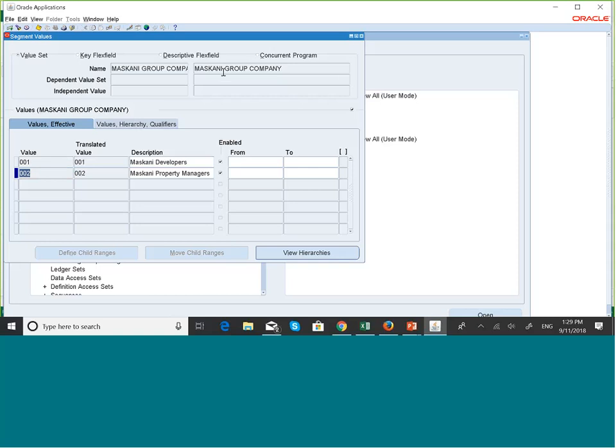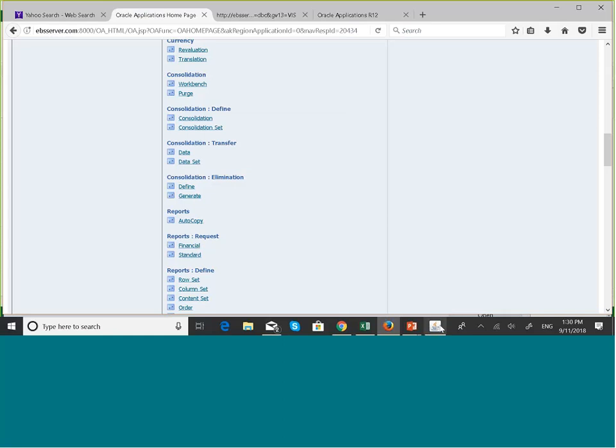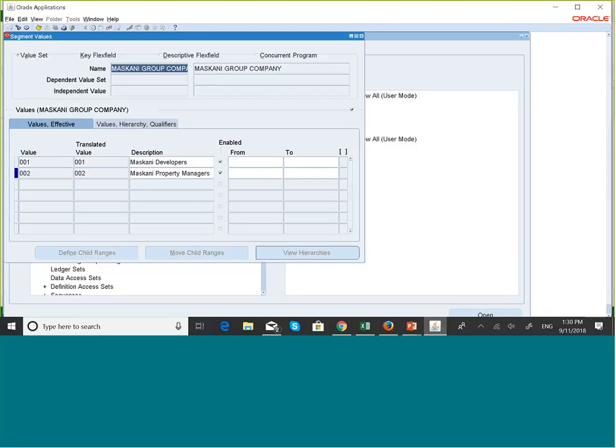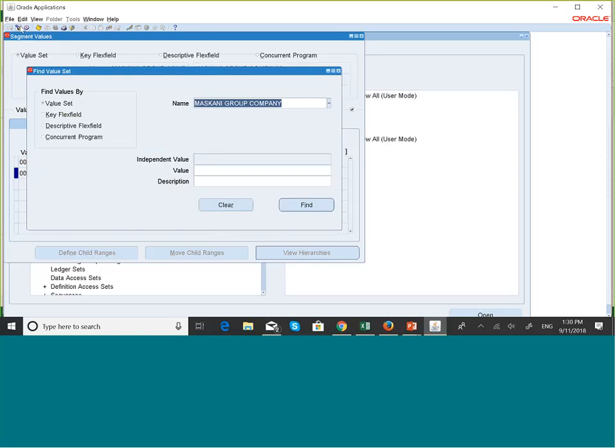Sorry for that. Okay. So I was saying to find the next value set, select this field where the value set name is shown, and then click the find button. And this window will pop up, and you can enter the next value set in which you want to enter values.